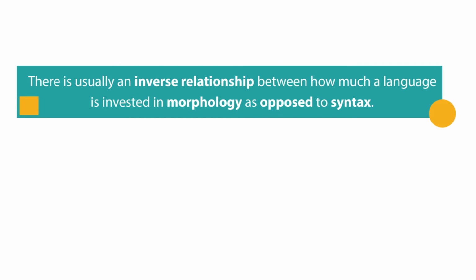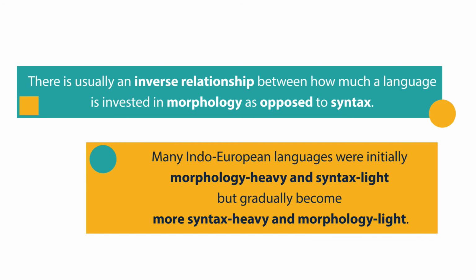And also it could be the case that some languages which are morphology heavy may become morphology light and syntax heavy through time. For example, a lot of Indo-European languages used to be very morphology heavy. They had at least 8 cases and then 3 numbers, but they lost all of those cases and they lost the dual number and they have become more analytic. Examples are English and Persian, so they don't have much case and they used to be morphology heavy, but now they are syntax heavy.